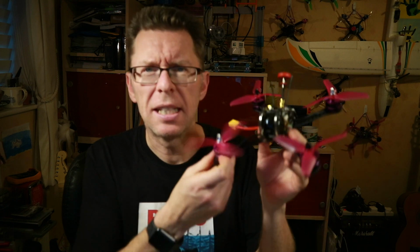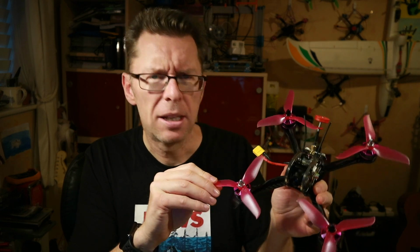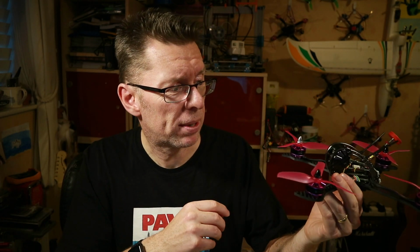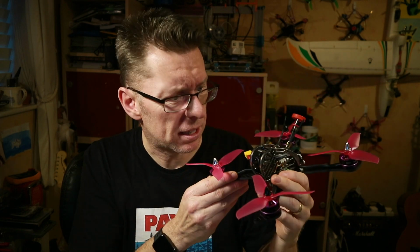I was impressed by just how smooth it was, and the fact that these motors, I think they're so big, at quite a moderate rate you'd actually get quite a lot out of them. Just pootling along, you can still go fairly fast and have a good old fly. You get about 5 minutes. You then put the power on and you see the battery drain really quickly though. But anyway, so I really like this.